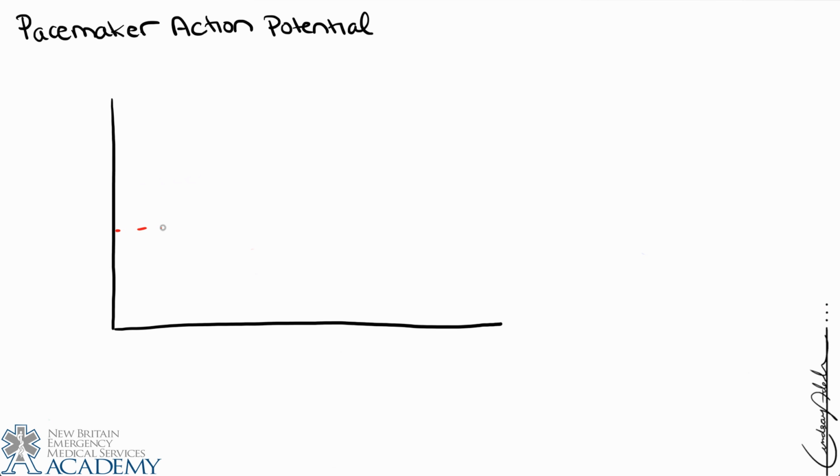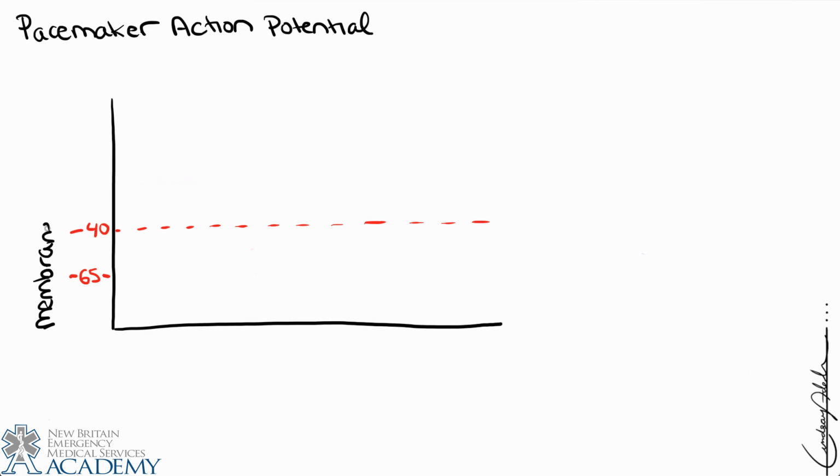The reason for that is that the differences in action potential for the contracting cells versus the conducting cells are not that significant, and they follow the same general scheme. So it'll be much simpler if we just consider them as essentially one or the other. So I thought we would start with the pacemaker action potential, and we're just going to draw it first, and we're going to draw it on a graph.